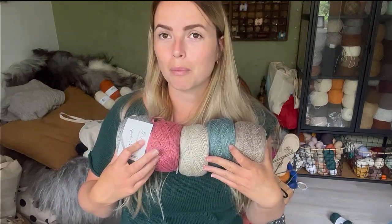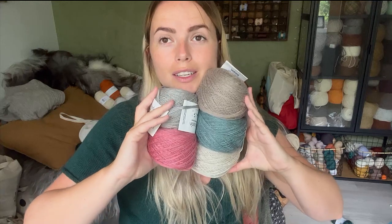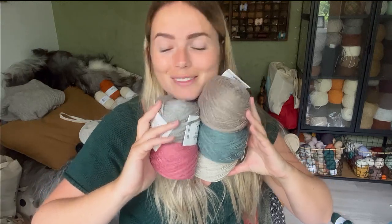But this is not my kind of pink. It's not bright enough. It's not my kind of blue. It's not my kind of grayish beige. These are more cool tones. I mean, they're beautiful, and I would really like to make something with them, but I'm not sure exactly what it would be. And I only have one of each color, so maybe a gift or something. It's 60% wool, 20% cotton, 10% silk, and 10% linen. And it's a fingering weight yarn. It's beautiful yarn, so it will have to become something. I just need to figure out what that something is.